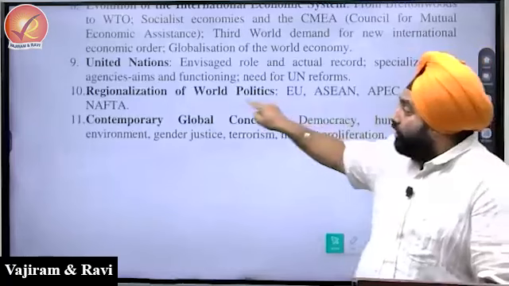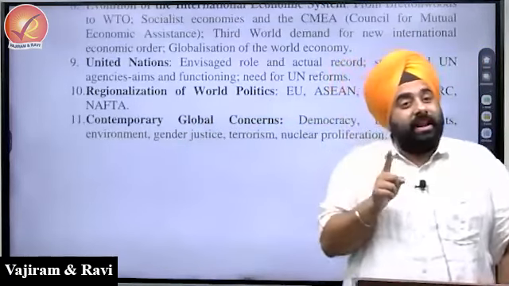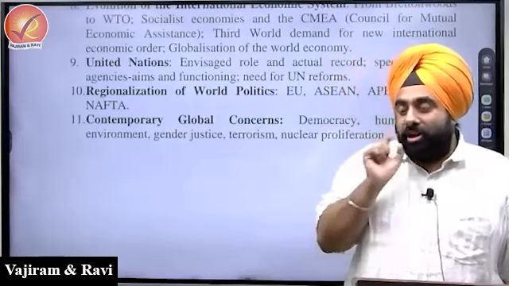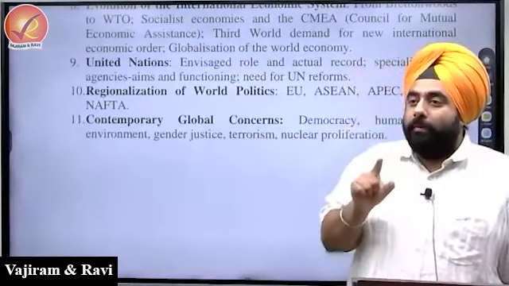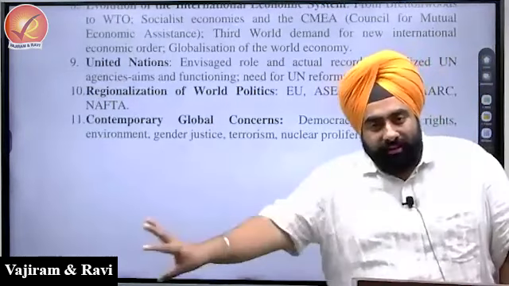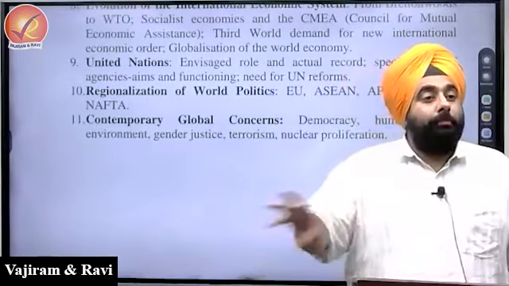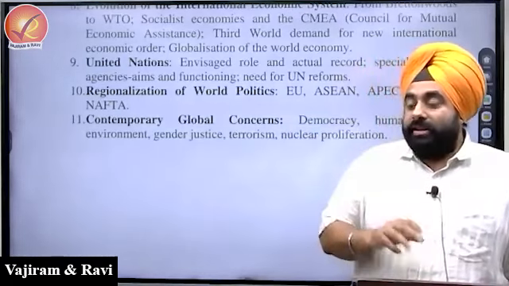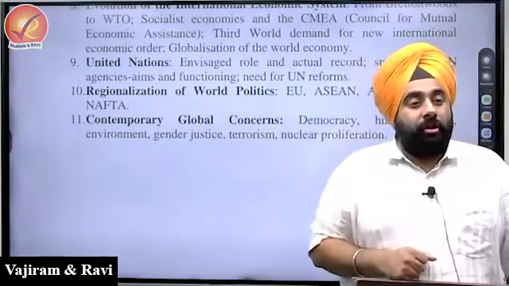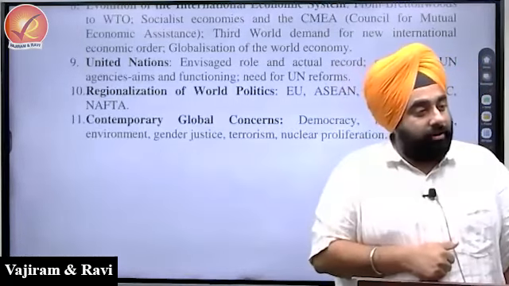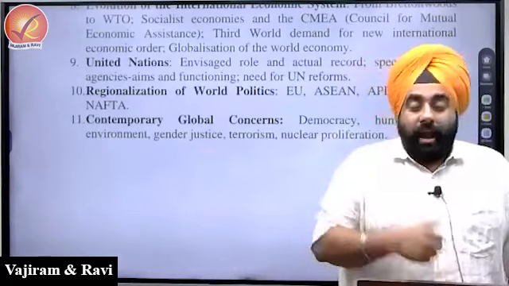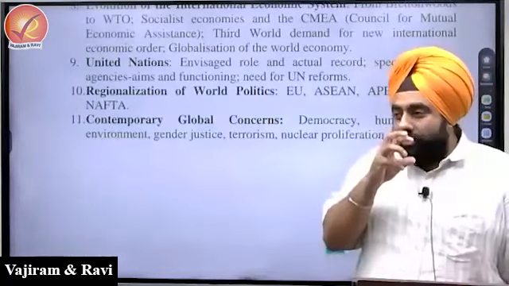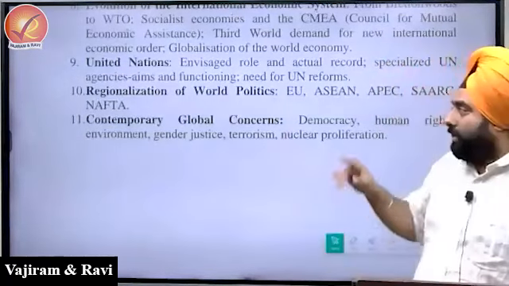Then also regional organizations. UN is an international organization, but you may have also heard about regional organizations. Regional organizations are those bodies where members belong to a particular region of the world. For example, European countries have formed a regional organization called European Union. South Asian countries have formed SAARC, South Asian Association for Regional Cooperation. African countries have formed African Union. So the regional organizations are also in the syllabus which we have to study.